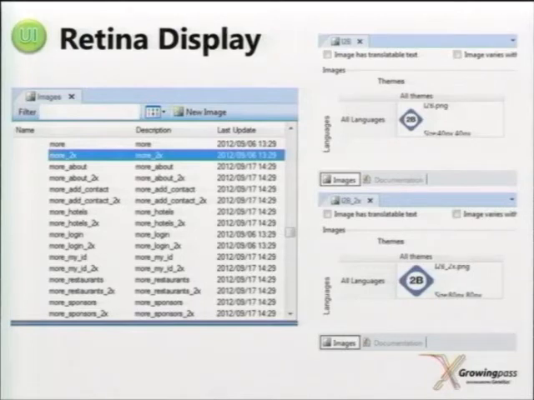So GeneXus gives us a mechanism for managing this issue that we need to resolve in our application. So the GeneXus developer will develop their application in a normal way by using the images they need, creating the image objects that they need for the application, and once this is ready, you go to the image list, the image object of the KB, and all the images that were used in the smart device application need to be duplicated.